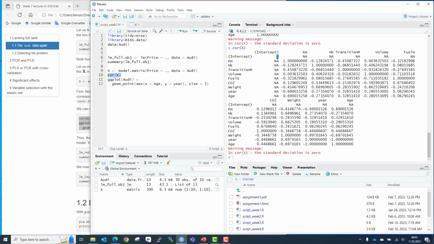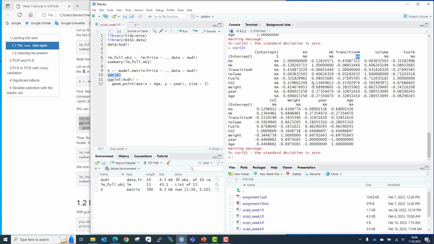In order to compute the correlation between two columns, both columns must have a variance. And the first column here is constant, right? It has no variance. So that's why it's NA all over the place here and also out here. But that's not so important for us because we are not really interested in the intercept. We are interested in all the others.